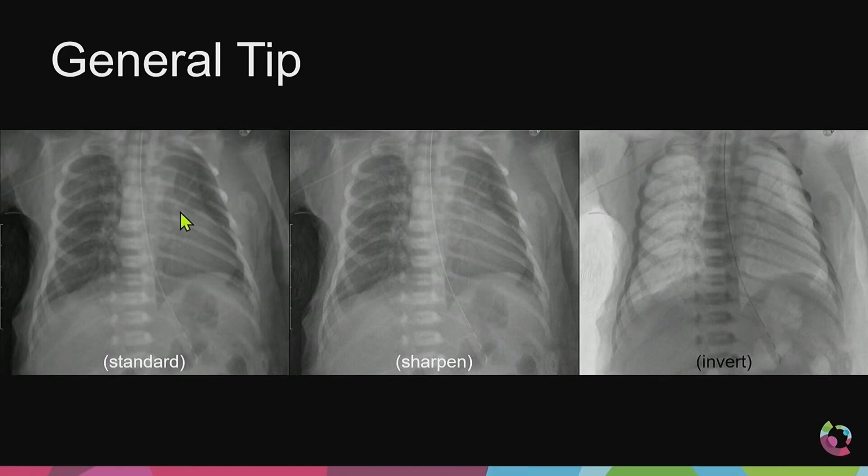Another general tip here: take advantage of your PACS features and systems to help better identify the position of lines and tubes. Here's a patient with an orogastric tube in place and a right upper extremity PICC. Take advantage of your sharpening function to highlight the radiopaque markers on the tubes and the inverse function to further highlight. In this case, you can see that that right upper extremity PICC is actually extending up the right internal jugular vein, a bit difficult to see on that first image.